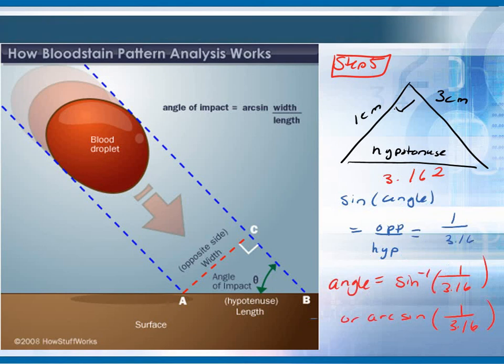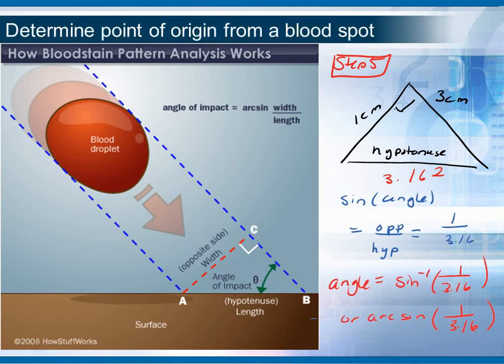Is it good enough to leave it right here? You remember where the 1 centimeter and 3 centimeters came from? Who doesn't remember it? One more time, because I want to leave it on one screen. The 1 centimeter comes from measuring across. The 3 centimeters, I made up these numbers, comes from this. So the 1 centimeter represents the distance across. The 3 centimeters represents the width, the length. So you can use that from the blood spot itself.